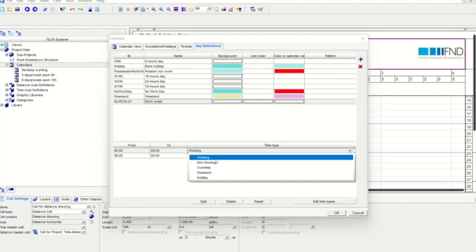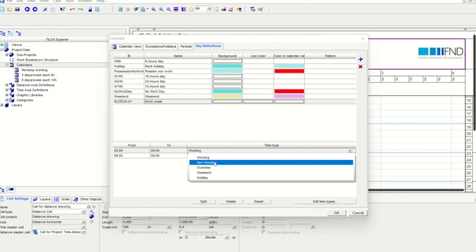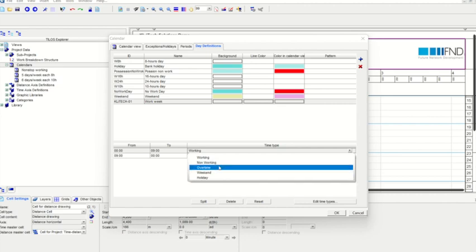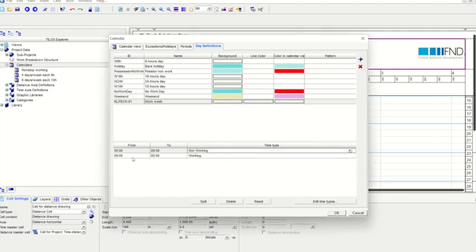Sometimes the working option will not be seen. It is just a mere refreshing issue based on your monitor's refresh rate or your processor. So always the first will be working, the second will be non-working. Any other option, if it is applicable, we can select here. So that goes with non-working. Next, I'm selecting here and again pressing the split at the bottom.